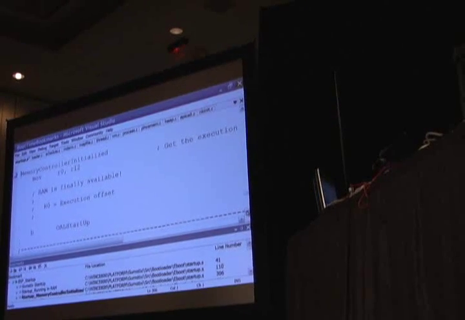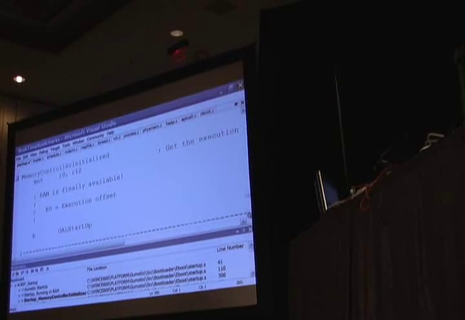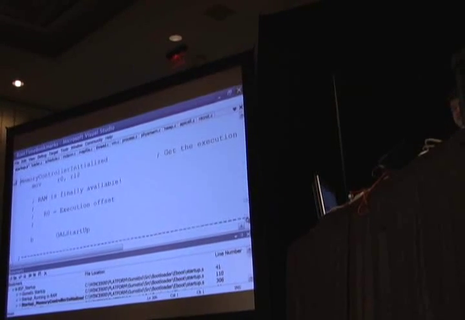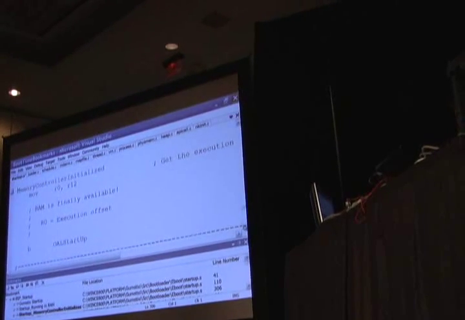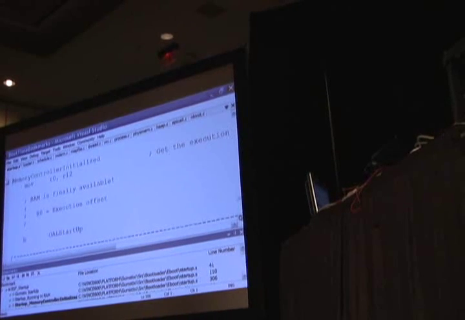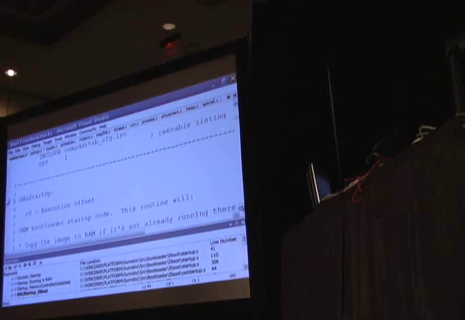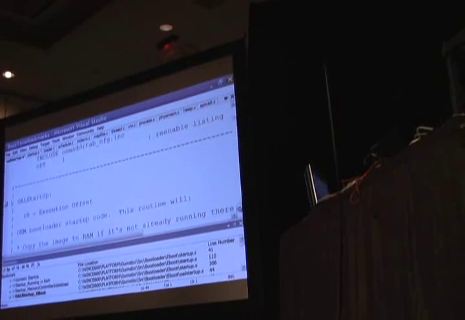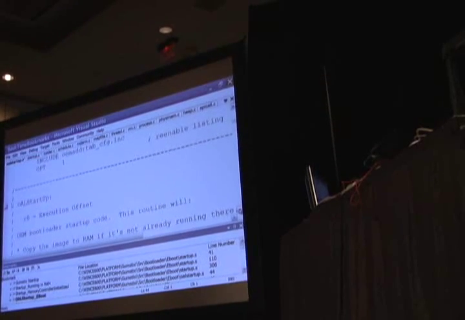So at the end of the startup function, we have this branch to OAL startup. I miss the good old days of x86 where they would just say jump. This says branch. We're going to branch to OAL startup. So I'm going to show you both of the OAL startups real quick. But basically, one is for the bootloader, one is for the regular CE startup.